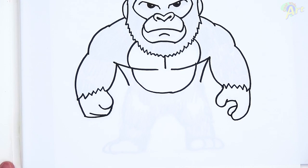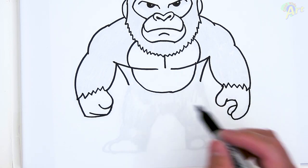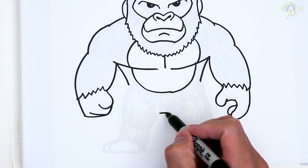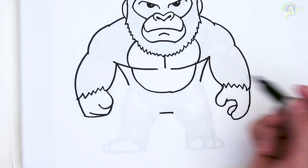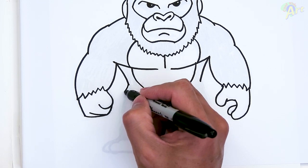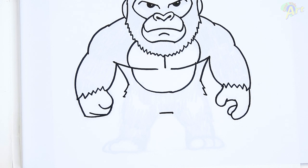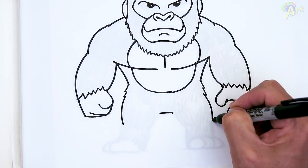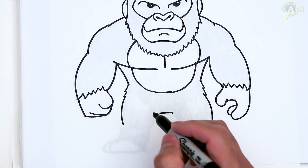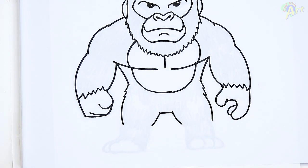All right, so that's the upper body, and now for the legs. So the legs are pretty simple to draw. There's not a lot of details. Come down to the center right here. I'm just gonna add one little line across first. Now I'm gonna add in maybe a couple of zigzags like this, just to make it more like fur. And then I'm gonna draw one curve going down. And then on the inside here, okay, so this is gonna be the knee.